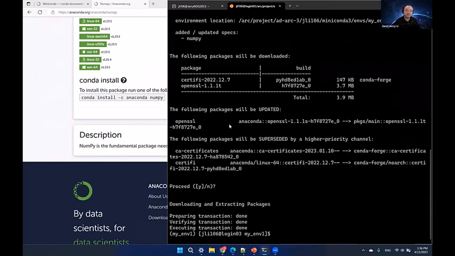But with Conda Forge in your default channel list, it will try to find more recent dependencies in this channel, so that Conda can find dependencies that are compatible with multiple tools.